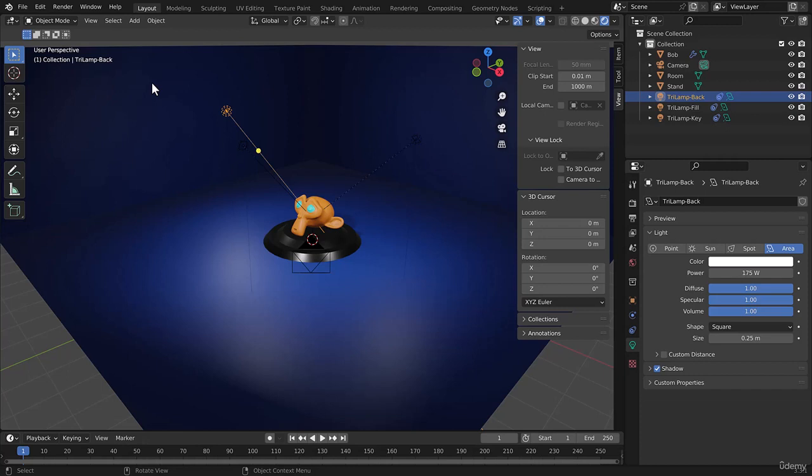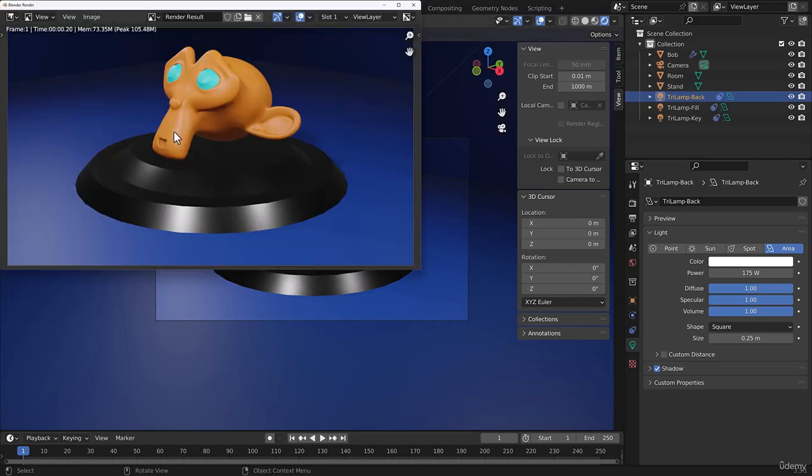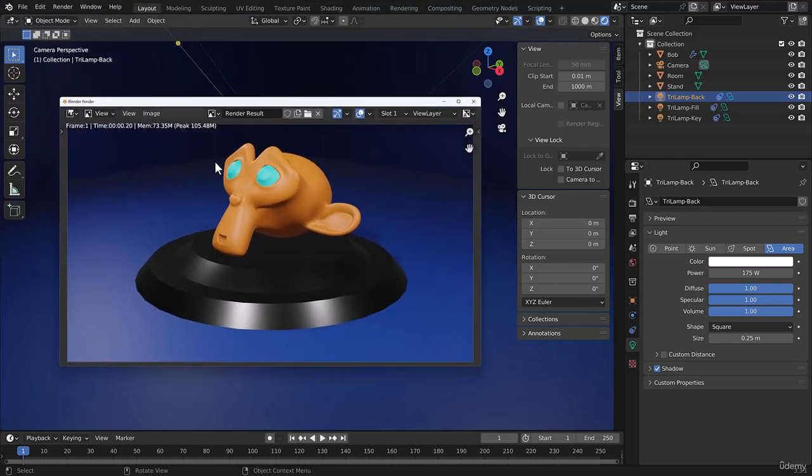We are now set up for the final stage of our project, and this is going to be the rendering stage. We've already determined where our camera is positioned, allowing us to create a render of our image. When we do render the image, everything that you see within this border is going to be a part of that image. To render an image, just go to Render and select Render Image, or use the hotkey F12. I'm going to use Render Image now, and instantly I'll get a rendered image of my scene based on my camera's view.